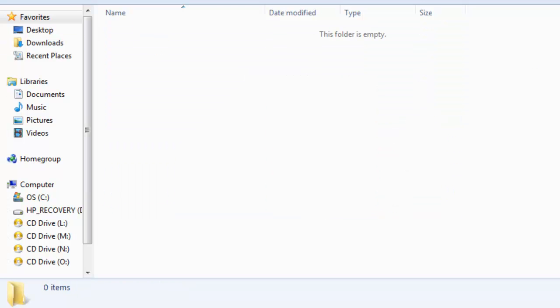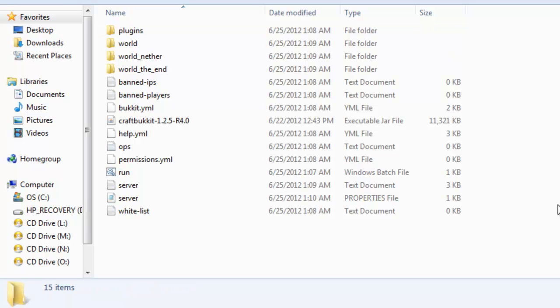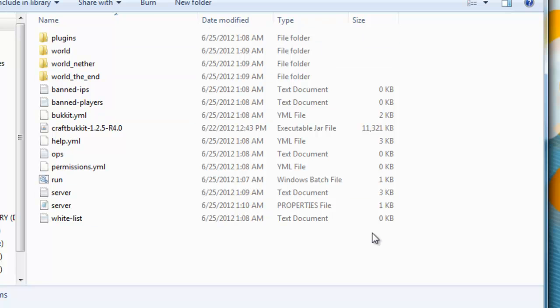Plugins, they're pretty self-explanatory. You just find them on the Bukkit website somewhere. Can't remember exactly where they're at. If I find it, I'll put a link in the description, but I might not. So a Google search will probably find them for you as well. And all you do is download them and just drag them in this plugins folder. As for multiplayer mods, I'll probably make a different tutorial for that. But you do need a couple different things for that. So don't try and install a mod without the necessary additional programs you're going to need to have.